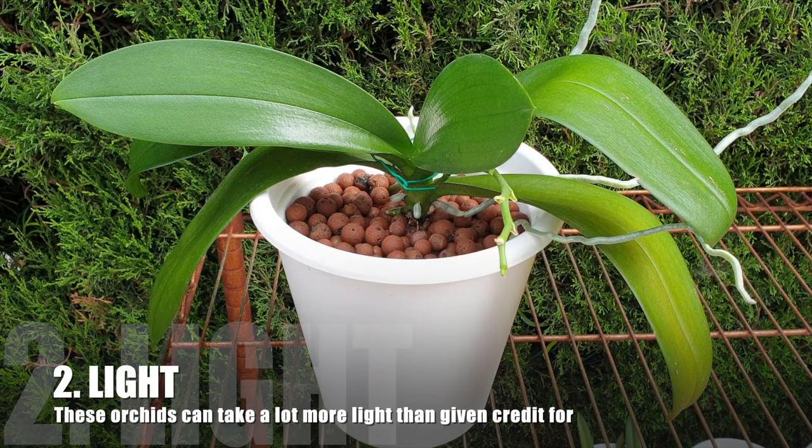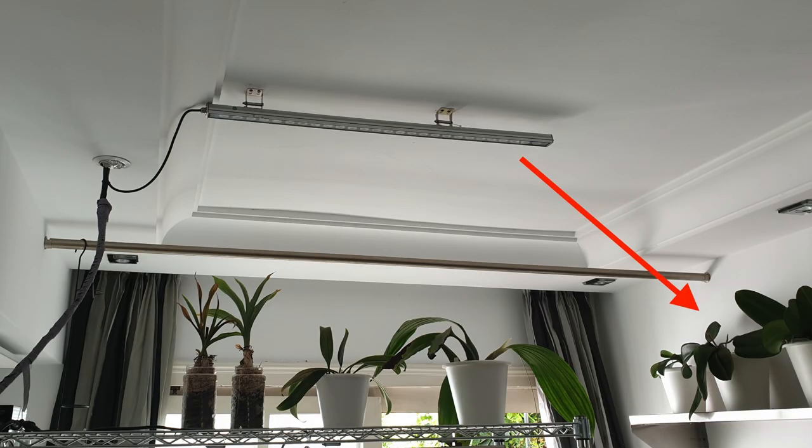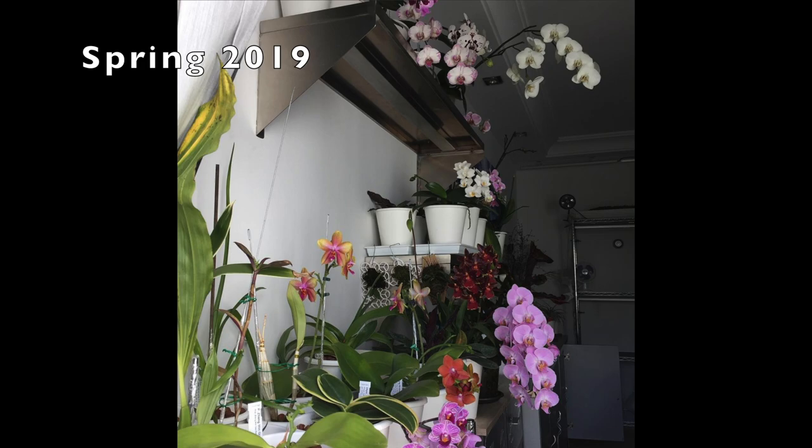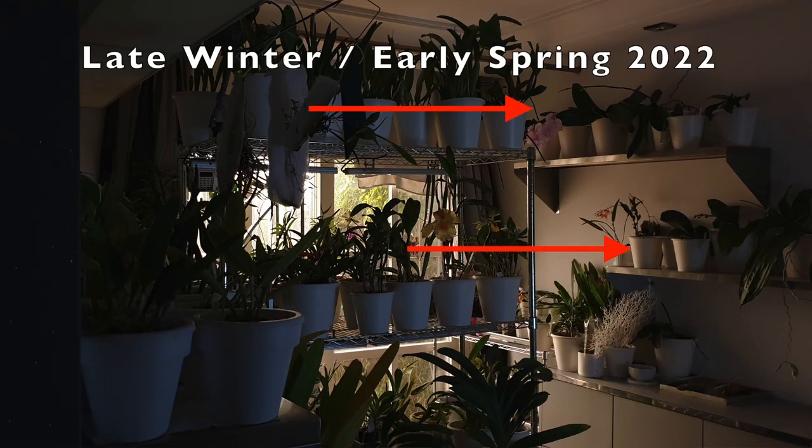Light levels can be so varied in different climates. Here in Southern Spain, I have a lot of light, and Phalaenopsis orchids are not given enough credit for just how much light they need in order to bloom. Ninja Yellow is not the same as another complex Phalaenopsis hybrid — they are not all the same. Phalaenopsis complex hybrids usually don't need a lot of light to bloom, and that is true, but to have them as dark as I have had mine in the last six months is not adequate either. This year, light levels were never going to be adequate enough for my Phalaenopsis complex hybrids to bloom profusely.